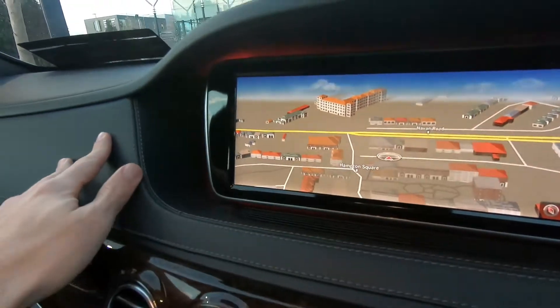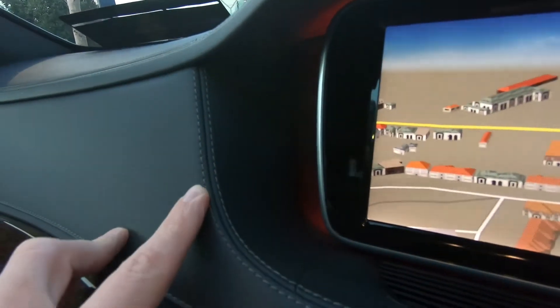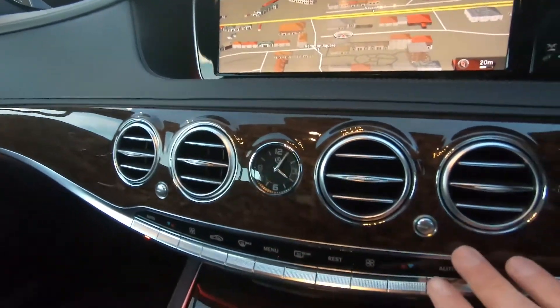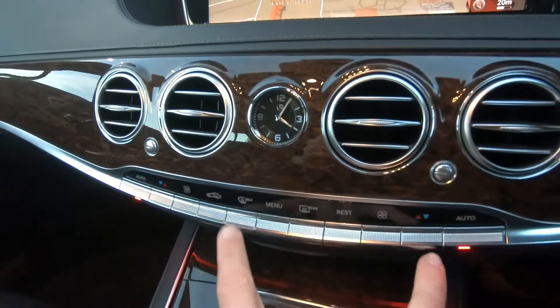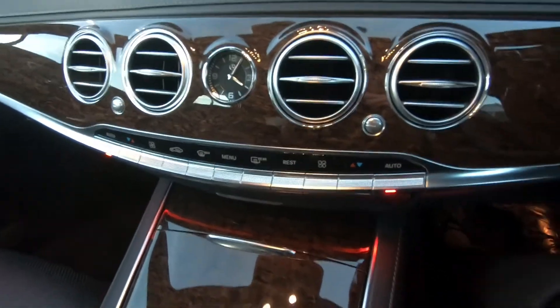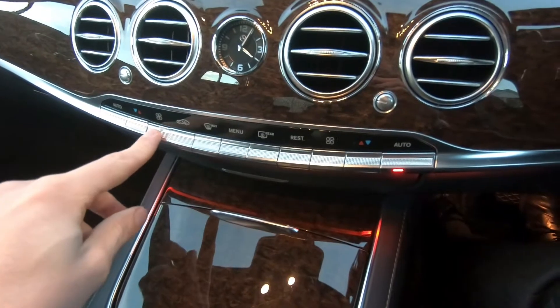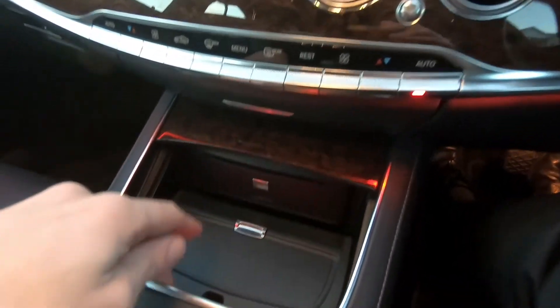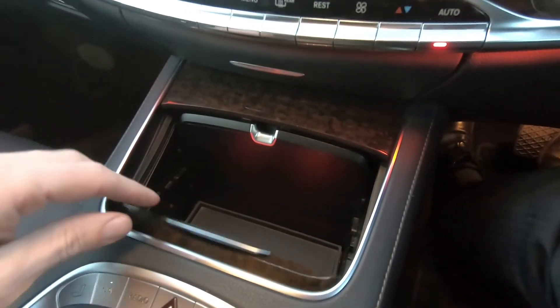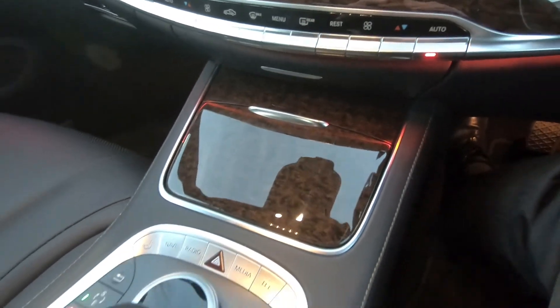The dashboard is also full leather — you can see it's stitched together on the top, bottom, and sides. Wood trim, as you can see. You have your dual climate control, so you can split the left and right hand side of the cabin into two different temperature zones. In here there are huge cubby holes, so it helps to keep the dash nice and tidy and keep valuables tucked away.